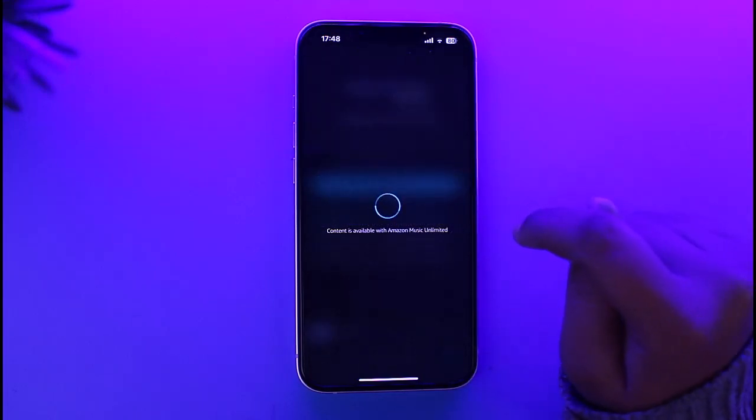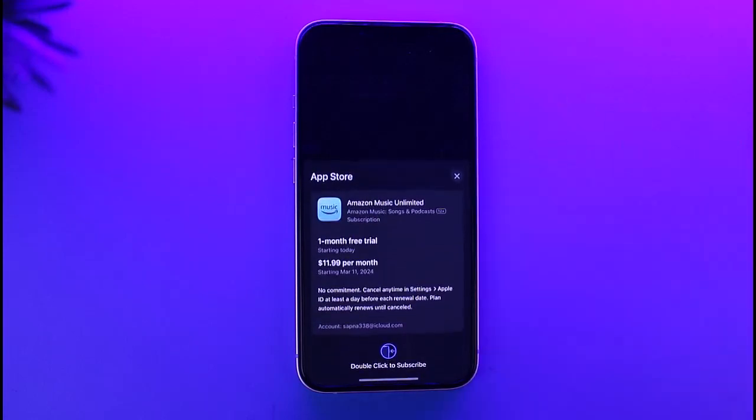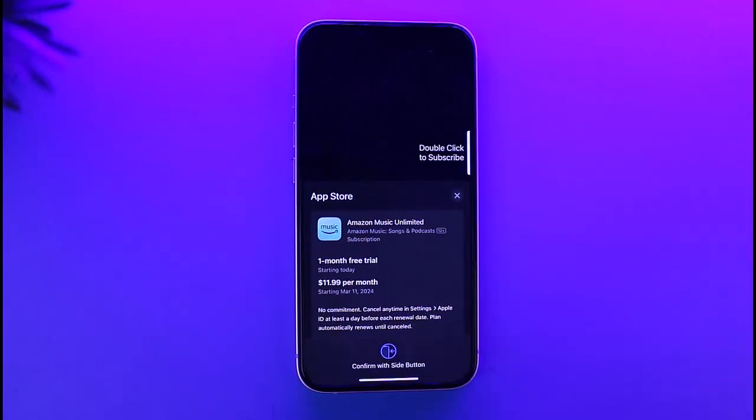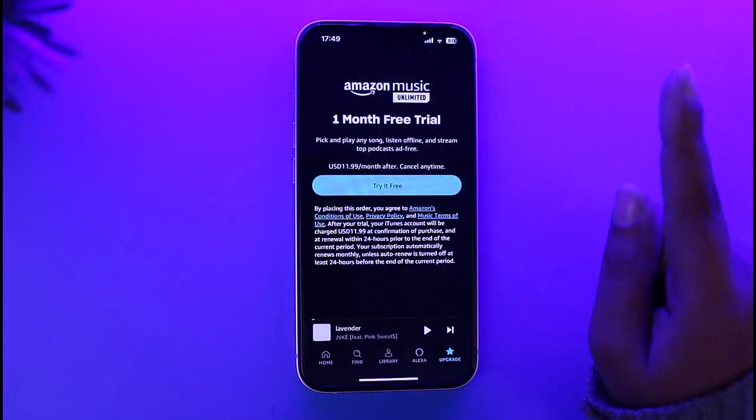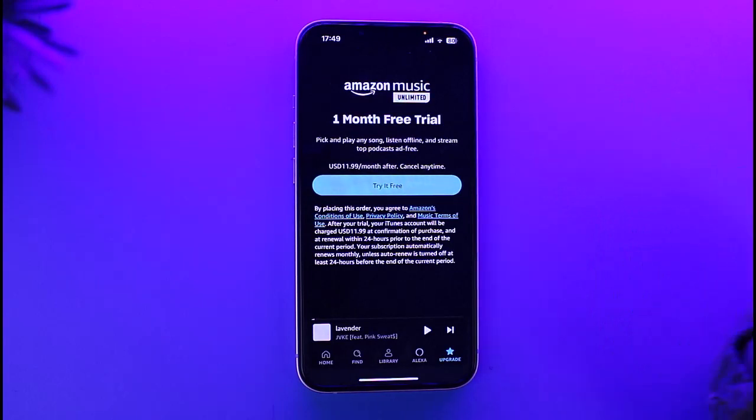If you have it, then only you will have an option open for you to share your music with your family. For that matter, you will also have to make sure that all of your family members are in the same region for you to share it, and they also have an Amazon Music account.